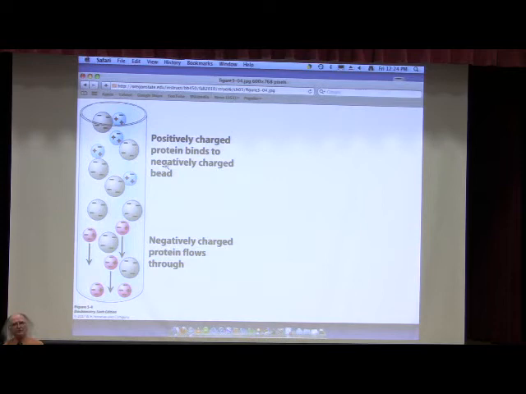Okay, this is an important lesson. And the important lesson is this. An ionic charge is not a covalent bond. If we don't have a covalent bond, we have things that are capable of coming off. And in fact, at any given time, they come off, they come on. They come off, they come on. They're going to spend more time on than off, but there's going to be a small percentage of the time they're going to be off.